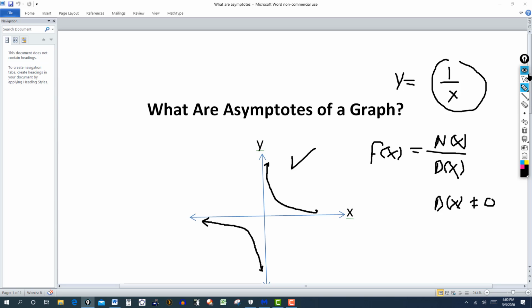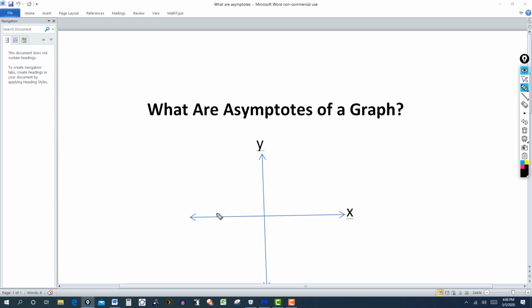So in other words, you could have, say, something like this, where the graph goes like this, and then like this, and then as x goes to infinity, the graph gets closer and closer to the x-axis, but never touches it over here, or the same thing over here. But notice it crossed at the point (0, 0). So that's why I say the graph, in some cases, could cross a horizontal asymptote. And by definition, we would still have a horizontal asymptote.